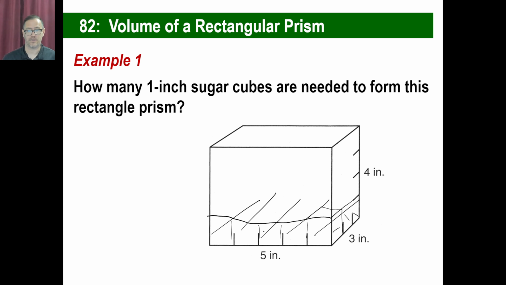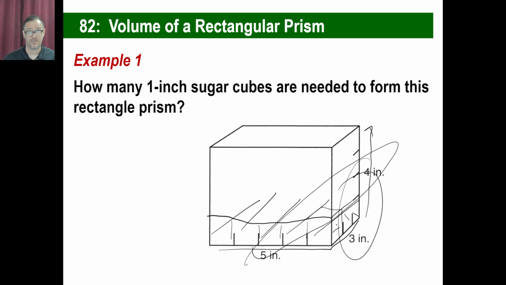So the answer to this will be this times this, which is 15, times the number, times the height, okay? And remember, when you multiply 3 numbers, it doesn't matter what order you multiply them in, right? So you could do 4 times 3 times 5, 5 times 4, whatever, okay? But the answer is 60, because 12 times 5 is 60, or 20 times 3 is 60, and so on.